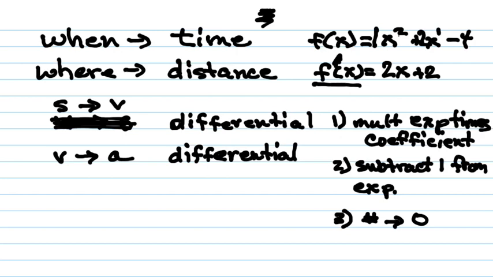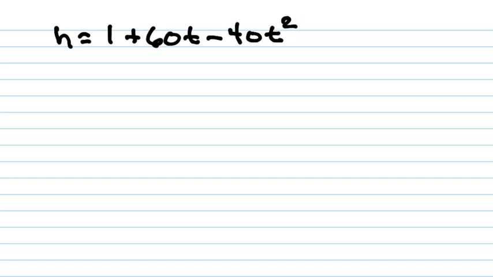Because remember, sometimes I'm going to be using words that you're not used to. So let's just look at the example that they give, so that we can walk through this and you'll have this example completely worked out. So it says, example, a rocket is fired into the air, right? So we know it's going to be moving up, yeah? So rocket is fired into the air. The relationship between its height in meters above the ground at the time t seconds after it was launched is given by the function h equals 1 plus 60t minus 40t squared.